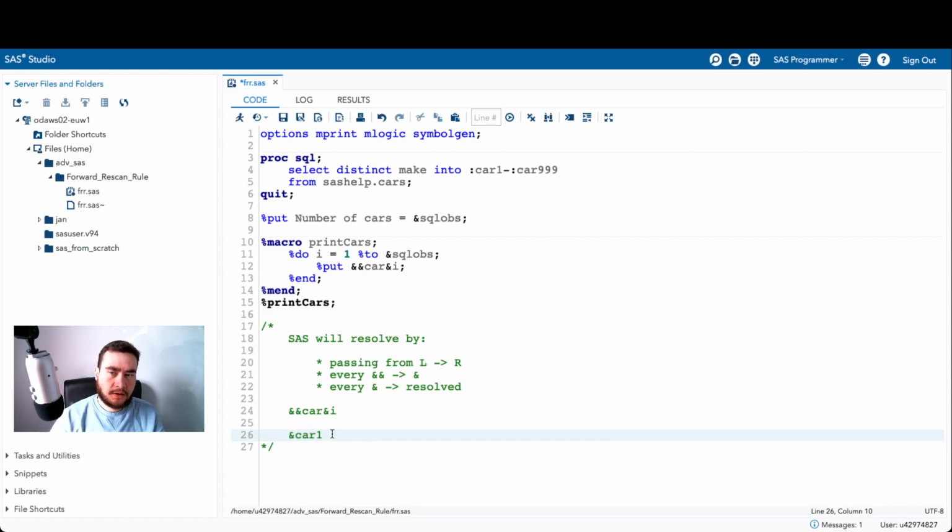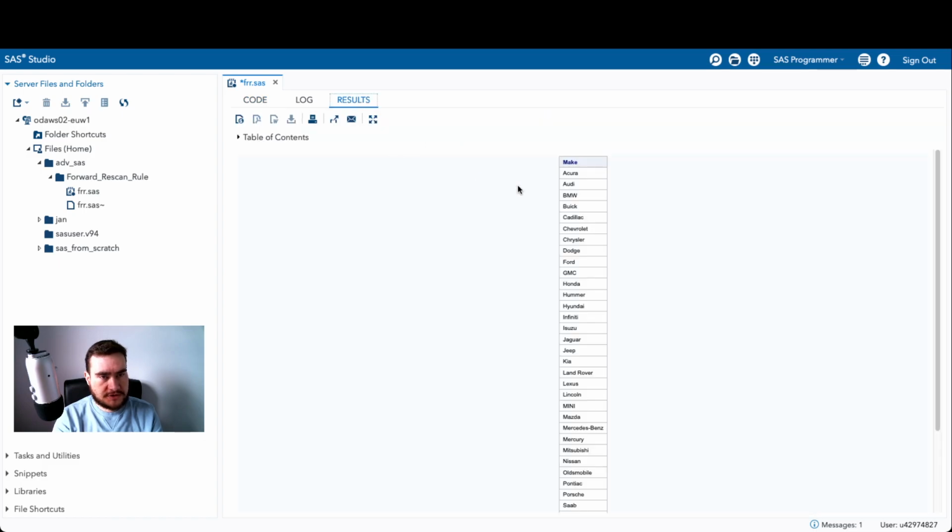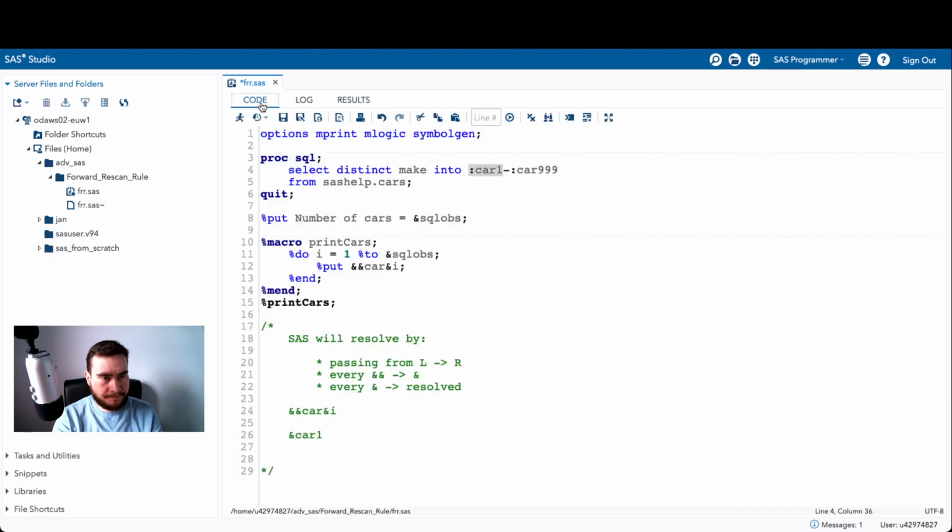And then SAS knows it's not done because we still have ampersands in the code. And on the second pass, when SAS comes through, it's going to say, okay, well, let's look at what car 1 resolves to. And we've already said, if we look at our code up here and we look at our results, we know that car 1 is going to resolve to Acura.